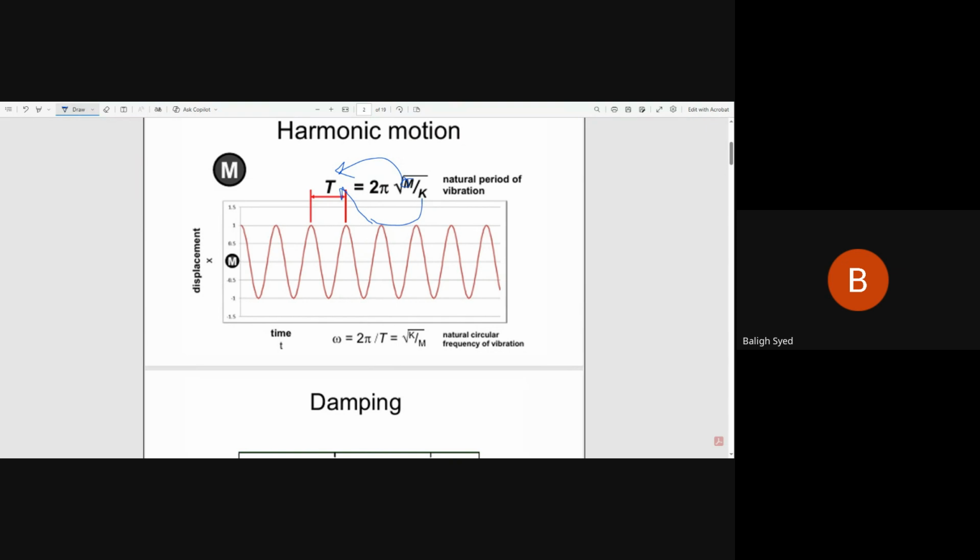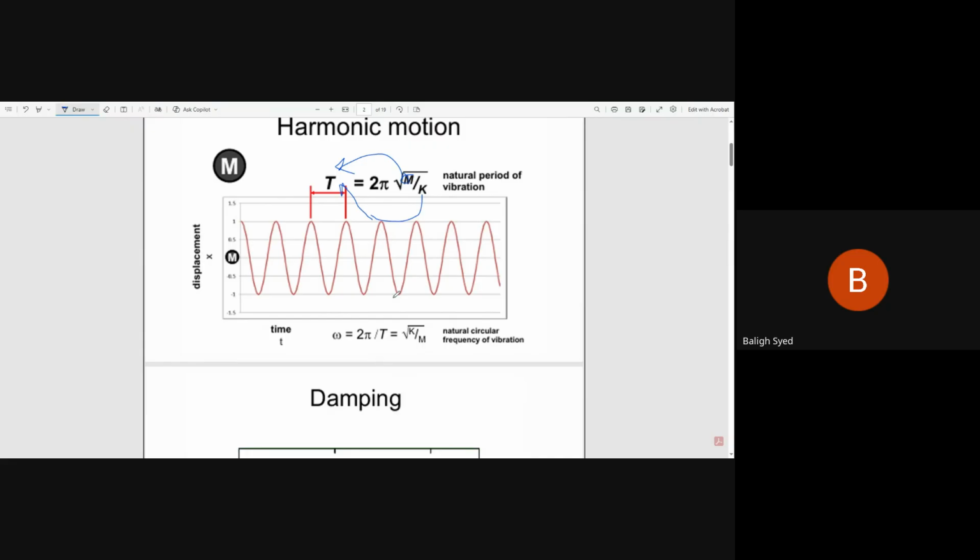If the period has a problem, seriously, then the structure you are designing or constructing probably would not give the same response as you are planning or intending. So this is simple harmonic motion. The system would like to repeat back and forth. This is simple. You have been doing it for a long time, so there is no need to explain too much. We have done it in our sessions too, and you have seen it so many times before.